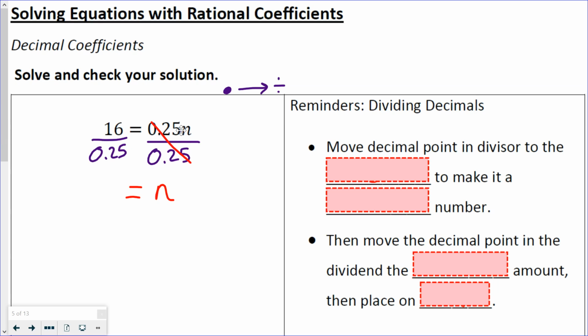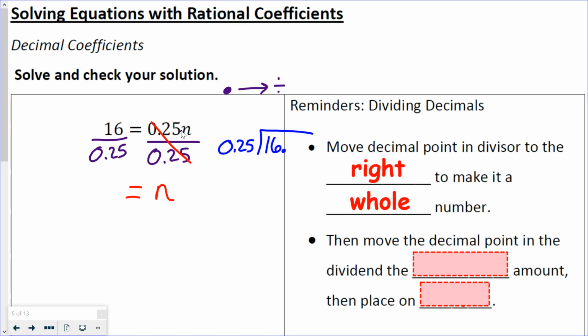When I go to divide, the bottom number, the denominator, goes outside of our division, and the numerator is our divisor inside the box. If it's a whole number, your decimal starts at the end. But I can't divide by a quarter, so we have to move the decimal of the divisor to the right to make a whole number. That should be a review. We learned that in September, October time.